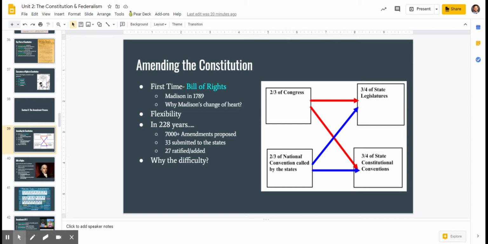So that's why Madison had a change of heart here, even though he felt it was unnecessary, because in his belief, you didn't need these in writing, because the way the Constitution works is that Congress and other parts of the government only have the powers that are specifically written into the Constitution. All right. And so if things like the ability of Congress to take away your free speech is not written in the Constitution, then they can't do it. Right. And so that was his logic and thinking behind it.